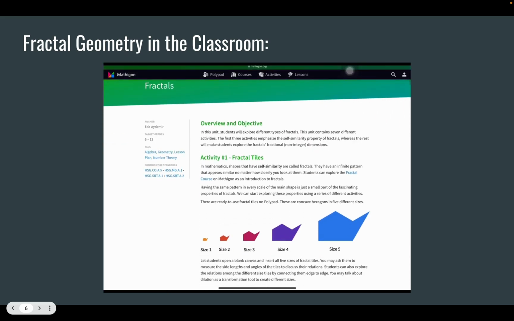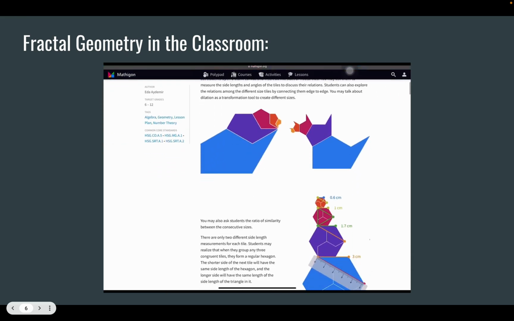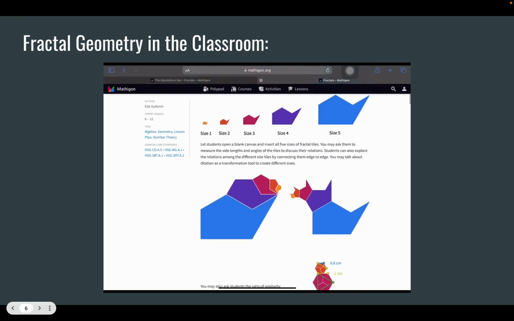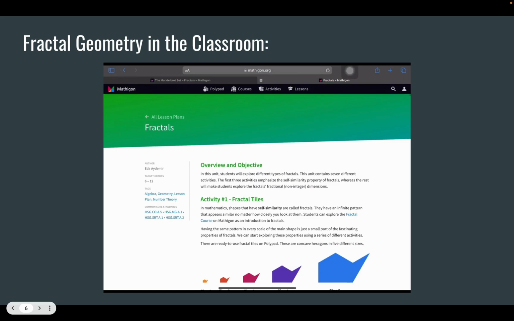I'm going to go over to here. They start talking about fractal tiles and comparing those sizes. So there's a bunch of different activities that one could do with fractals, and you have a really wide range, especially toward the end of the semester when you just want a fun thing. Mathagon is a great place to do fractals with your students.